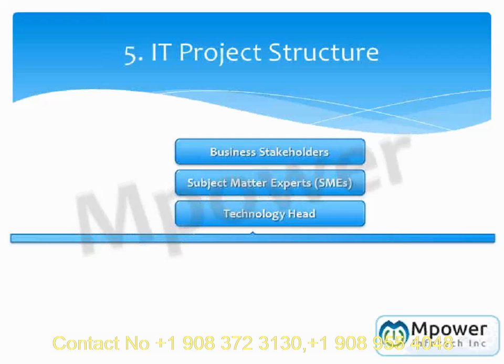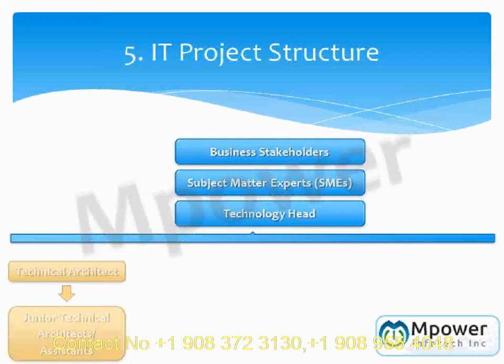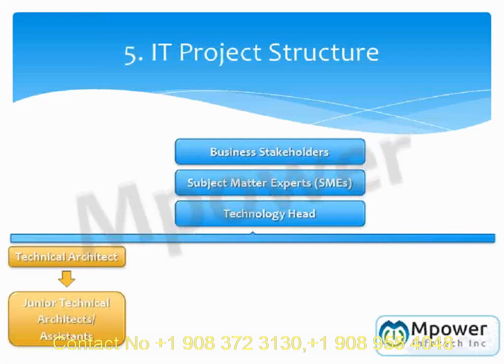Okay? Now, who are the people working with him? Architects, technical architects. Now, a technical architect and his team are responsible for designing the architecture of the software. See, every software will have an architecture. Okay? And the technical architect and his team are responsible for designing the architecture of the project.